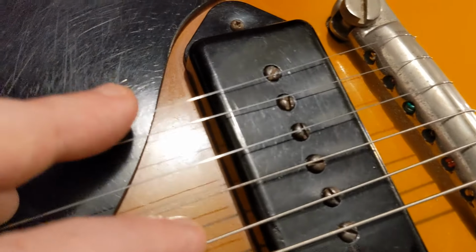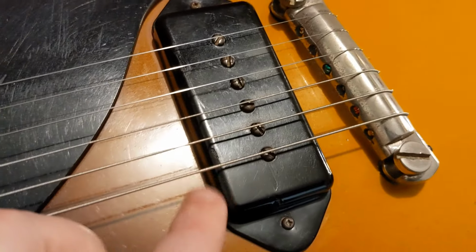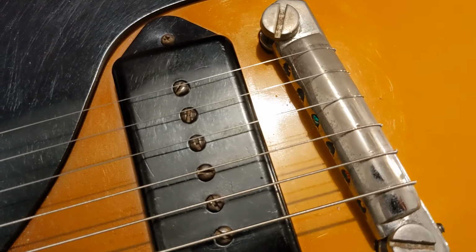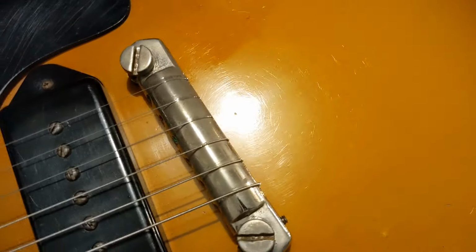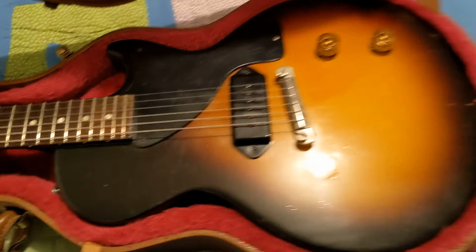As you get to the thinner strings, you don't usually have too much of that, but usually you'll kind of get notches right there like you do on this one up around the low E and stuff, and that's totally normal. But other than that, the pole pieces and everything on here aged and just look fantastic. Original stop bar, tailpiece, just fantastic shape for 1957, really.